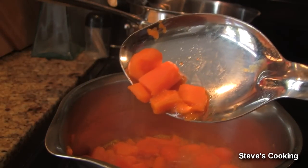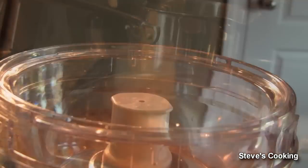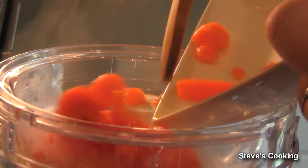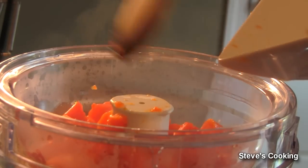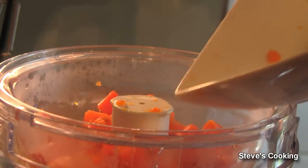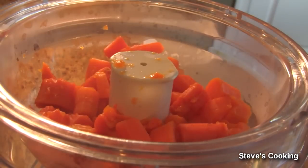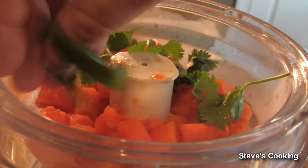As you can see, it's pretty tender. So what we're going to do now is drain it and then put it in the blender. Add the carrots to the food processor — nice and sweet they are. And guys, when you're pureeing stuff, always make sure that the ingredients are hot and then it will become extra smooth. If it's cold, it's going to become lumpy. Also, I've got a small handful of cilantro in. Put your lid on.